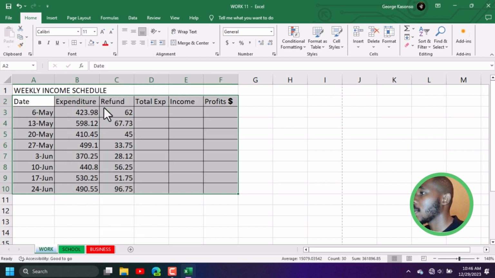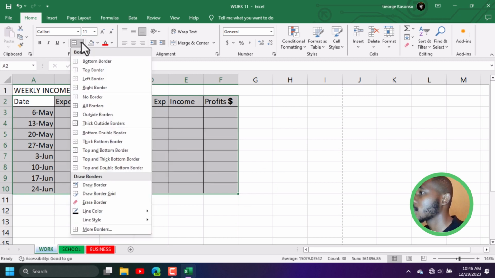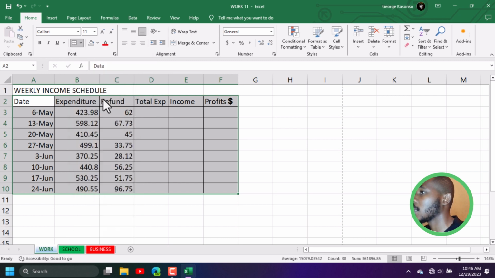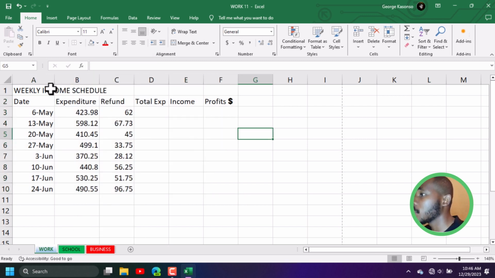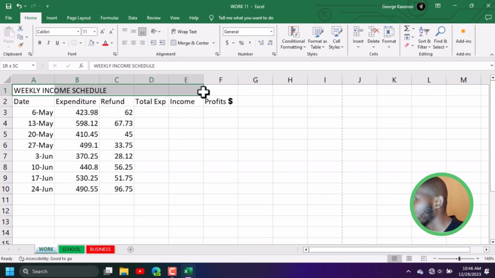So what I want you to learn here is how you can add borders around the cells, and also how you can do certain calculations. And also when you look at this heading on top here, it looks like it's joining here, but we want it to take the entire top part here. So what we can do is highlight cell A1, then click and hold and drag to the right up to F1. When these cells are highlighted in this range like so, you come to the Home menu, where you have this group called Alignment.